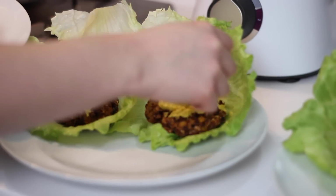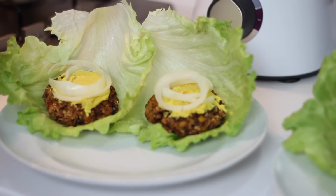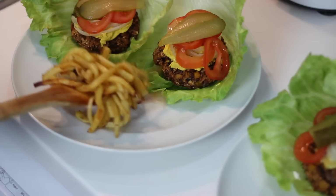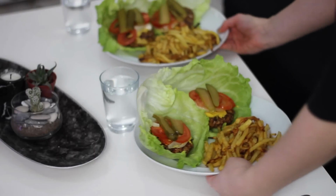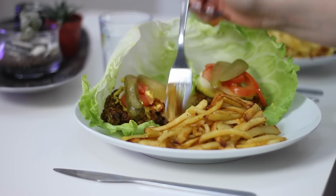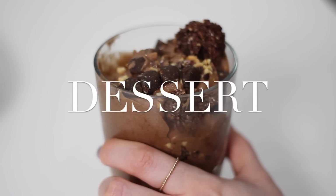So I just spread that onto my burgers, and then I add my toppings, and you can go with whatever you like. I sliced up some white onion into rings, also some tomato slices, and some pickles or gherkins. And then I served that up with fries, and more fries. I love these lettuce leaf wrap alternatives. I just scoop everything up really tightly, and it makes for a really great lettuce leaf bun, and bean burgers are just so good.